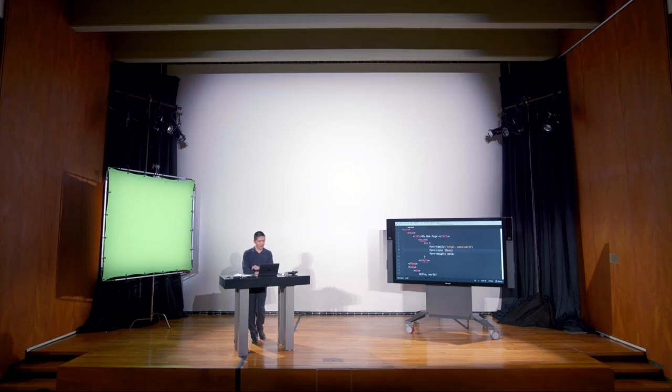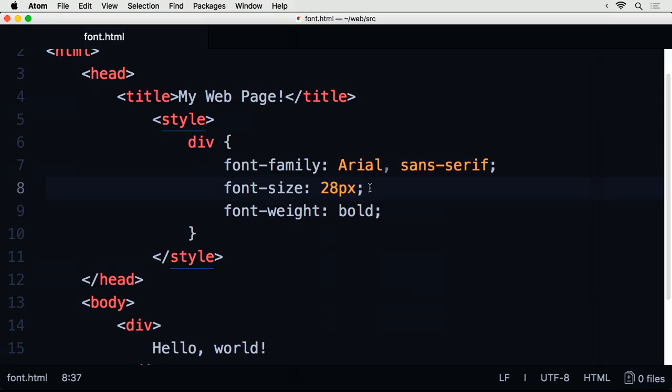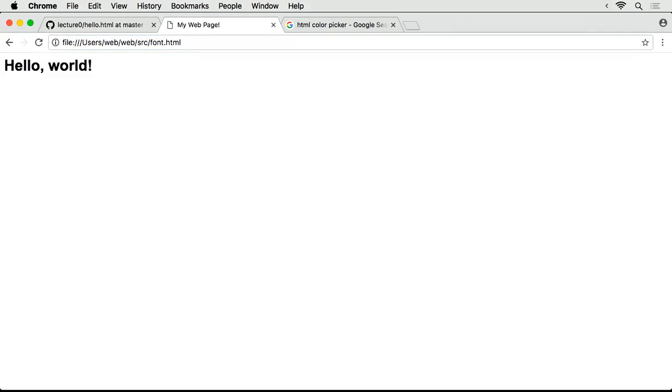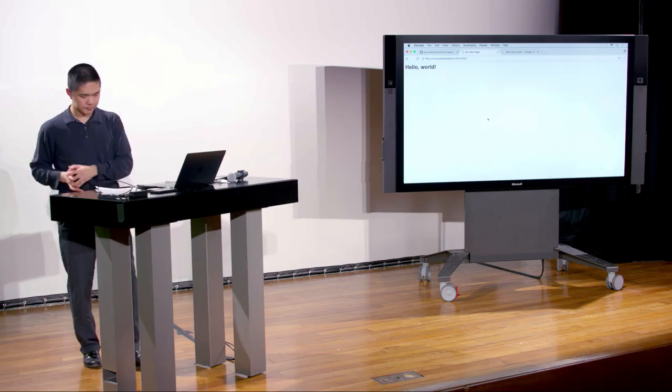In addition to the font family, we've additionally specified the font size for how big we want the font to show up as, in this case 28 pixels tall. And finally, a font weight. We want the font to be bold, for instance. So now if we open up font.html, we see that what we get is slightly different text rendering than what we saw before. We see hello world, but it's no longer in that same font that it was previously. It's now 28 pixels in size, in a particular font, and bold, because we were able to control the font that was present there.